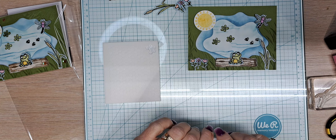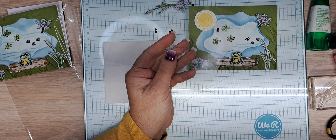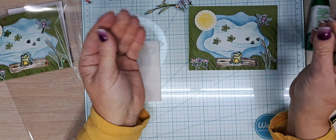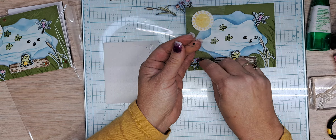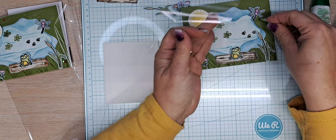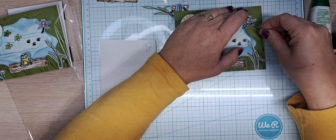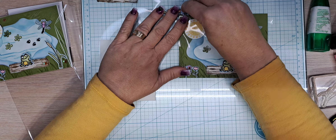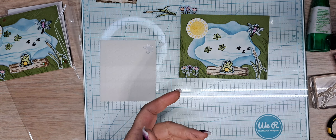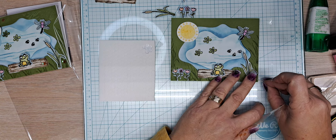This is done but we need to do our embellishments. I found this little sheet floating around in my drawer — let's add a pop of that red. I'm adding that to our flower, and then I added these sweet little ones to my dragonfly. So we have those placed. I also have these left over from a Paper Pumpkin — why not share the love — and placed them on each side of our sun.